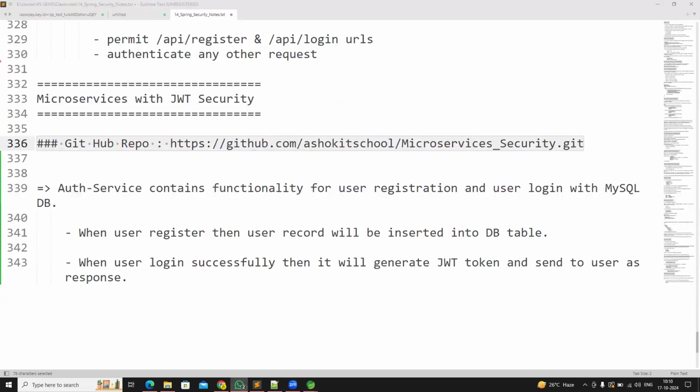Monolithic application with JWT security, microservices with JWT security. Okay, if you are not interested, I can't do anything.